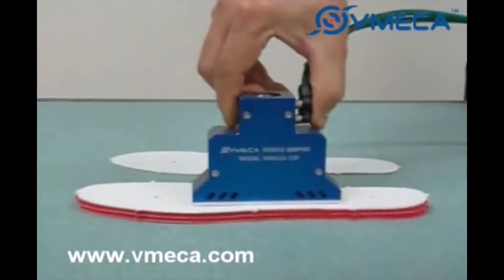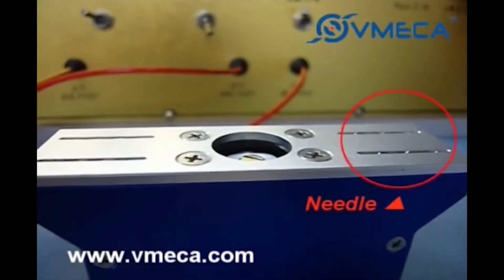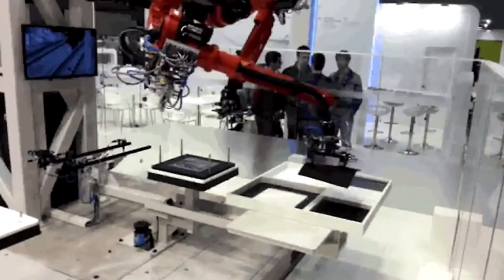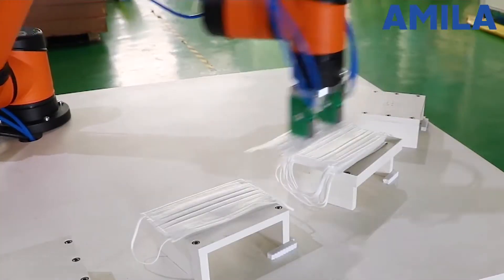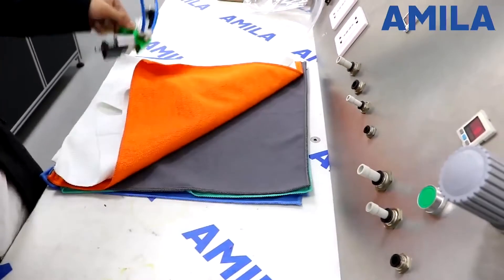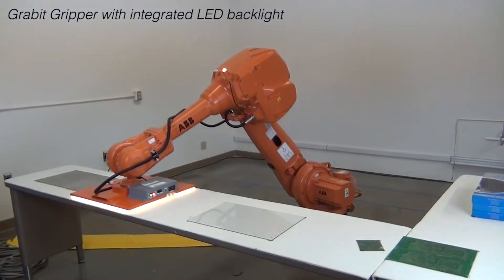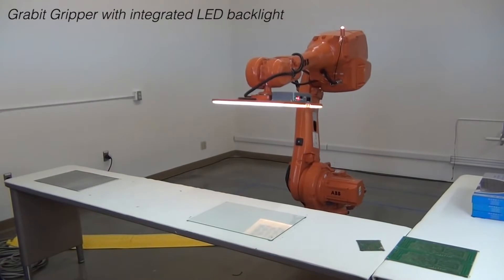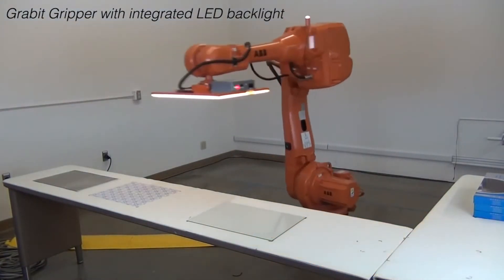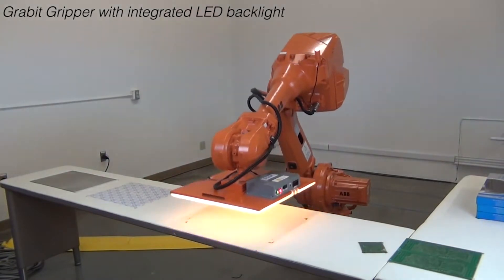There are a few grippers extremely specialized for the textile industry. Needle grippers penetrate textiles and allow them to be securely moved from one place to another. They are relatively inexpensive, actuate quickly, and hold fabrics very securely. Most importantly, they can be calibrated to separate single sheets of fabric from a stack. Electroadhesion uses the electrostatic effect of stiction between two surfaces subjected to an electric field. These grippers are suitable for flat surfaces such as glass, metal fabric, and printed circuit boards. They are fast to actuate and, for the textile industry, significantly more expensive than needle grippers.